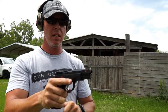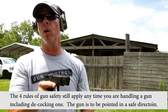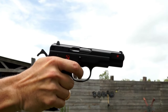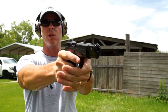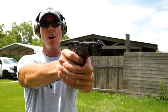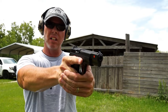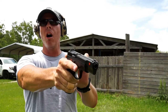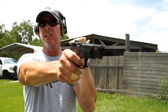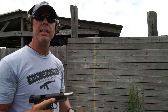Here's a demo with the CZ. I'm loading it and decocking it — now it's in double action mode. Notice how long that first trigger pull is, bringing the hammer back. Now the hammer is rearward — single action mode. Notice how easy the trigger is now, and the reset is about half the length of pull compared to the double action pull. It's a lot less effort because now I'm only sending the hammer forward, doing half the work.